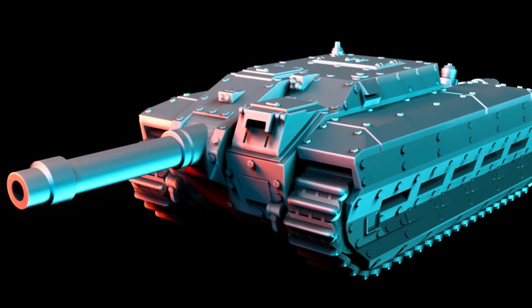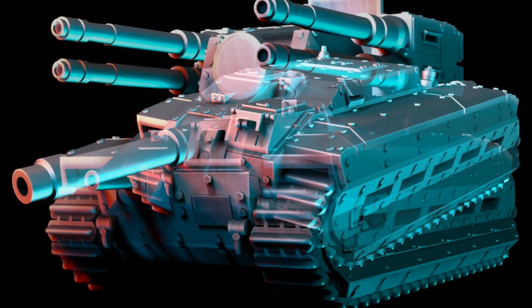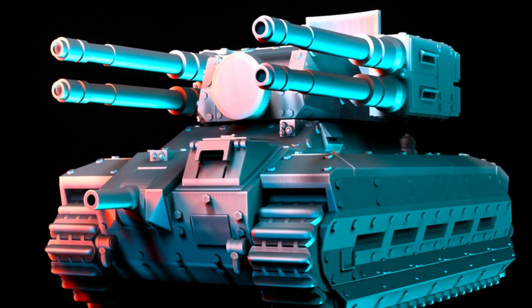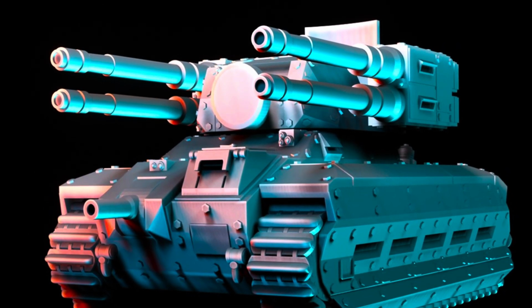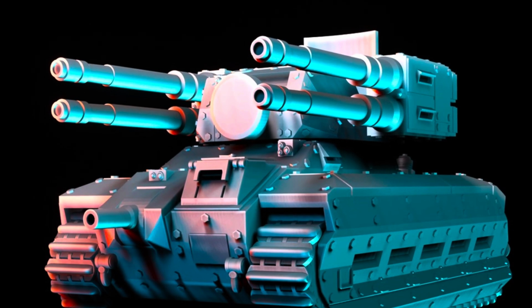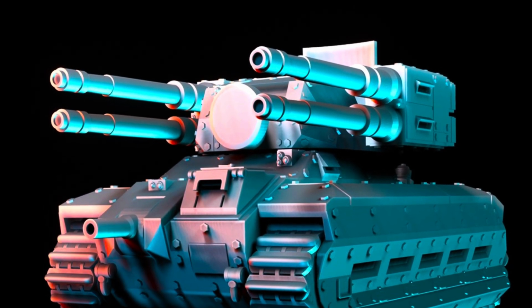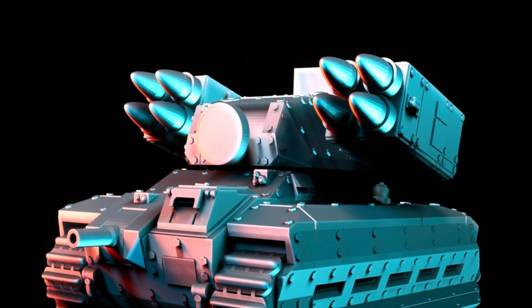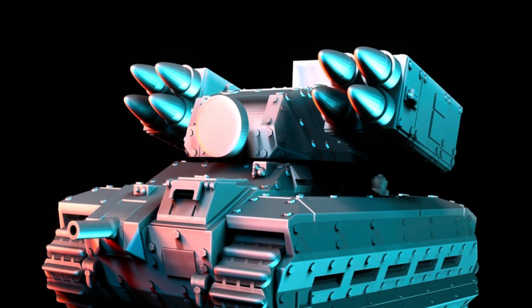Next up is the Maul anti-air tank with quad autocannons. This is the same tank as the one that I've got, but with a different armament. So there's two versions of that variation, if that makes sense. So you've got the quad autocannons and you've got the rocket version, which is the one that I've got for the purposes of this video. Both really, really nice looking vehicles.